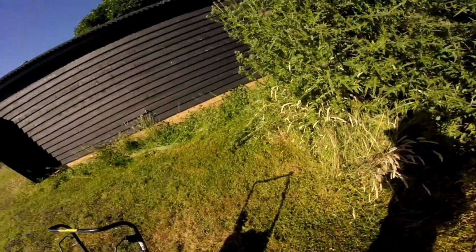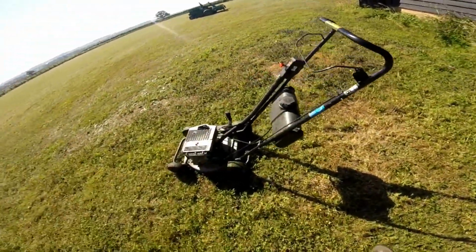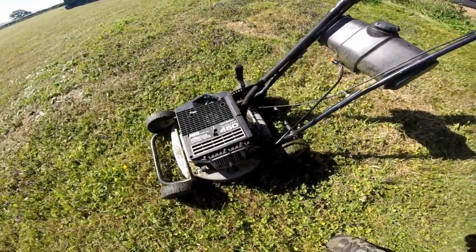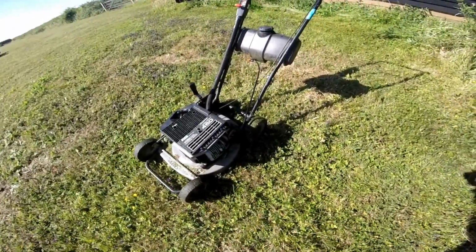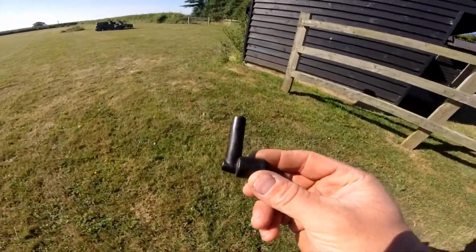As you can see, it's making short work of it, and really it's planed for there easy, but it keeps popping off there. I'll see if I've got a plug spanner. I'm not sure I have, so I don't know whether I'll try this any longer, because when I got it, it did have some new plugs with it, so I'll just have a quick look. That was the offending article.